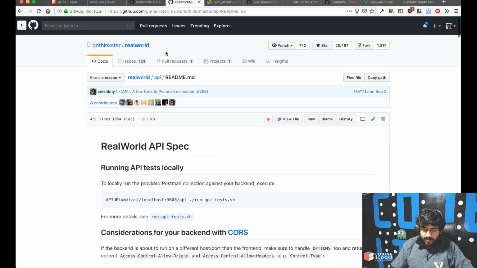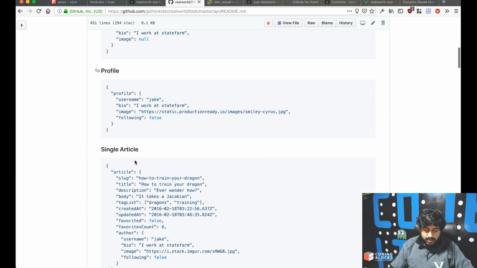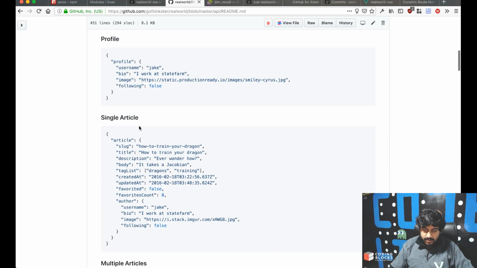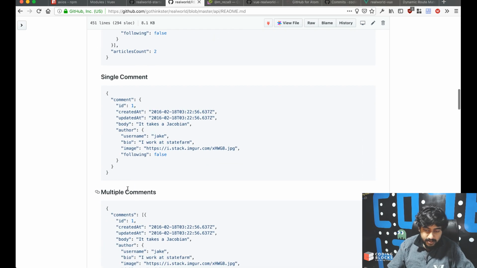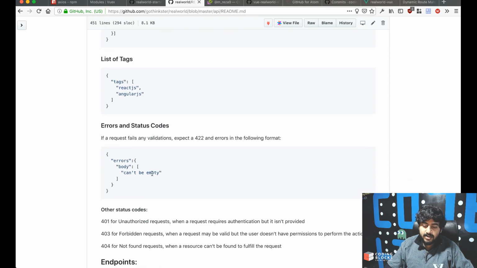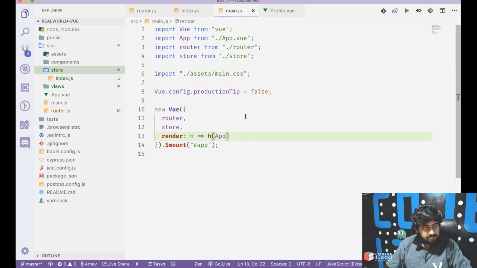Like we need users, we need an article module which handles articles. We need a comment module to handle the comments, and tags. So we'll create modules for all that stuff. Okay, I'll do that in the next video, setting up the data store using Vuex and storing all that data.